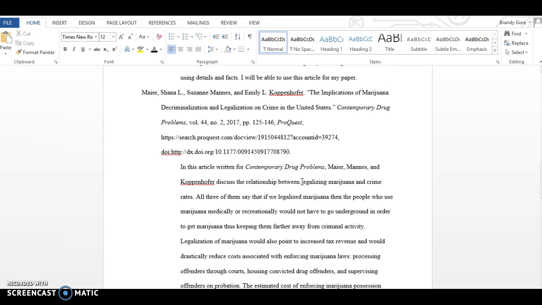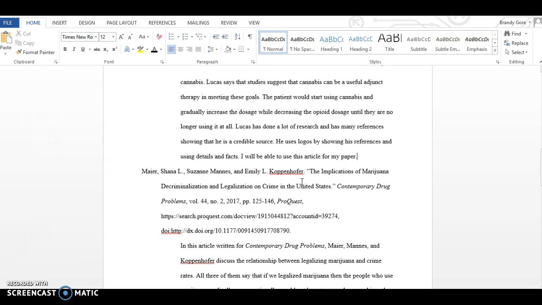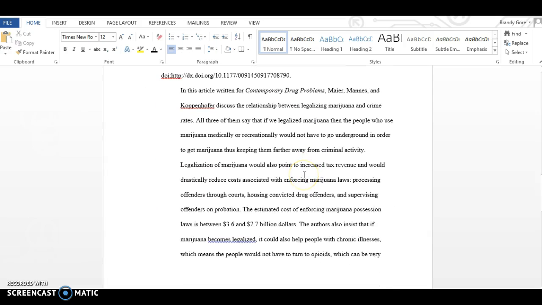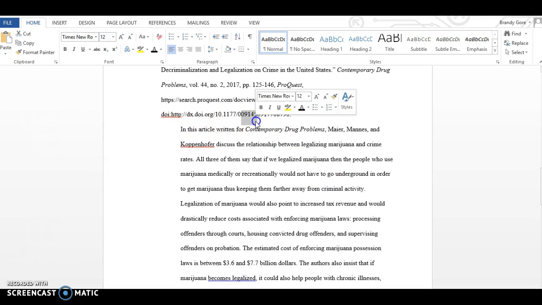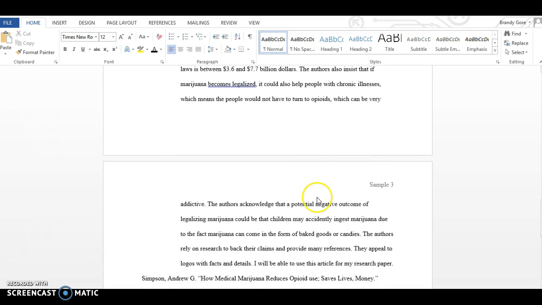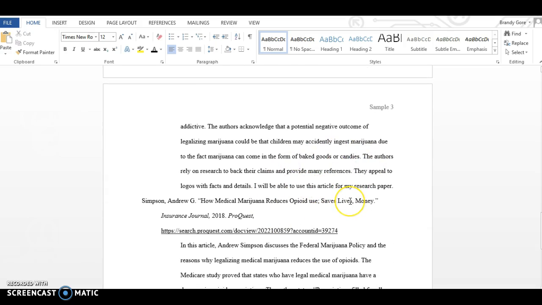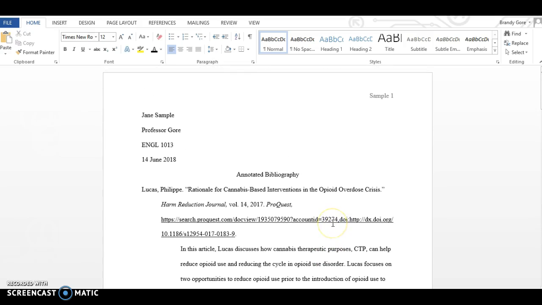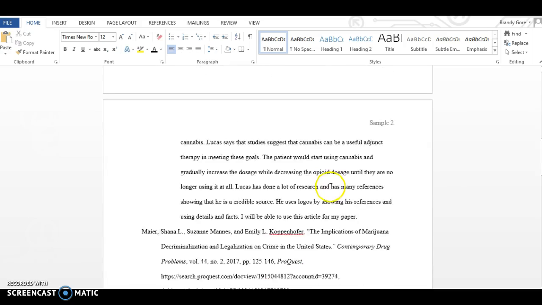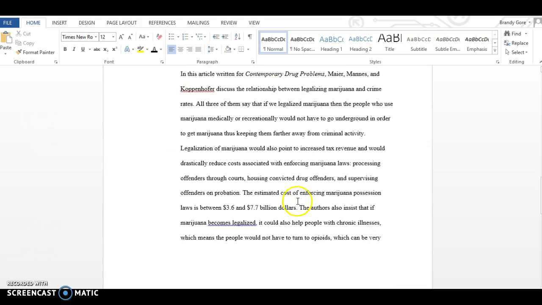Keep in mind that your annotation paragraphs need to be about 150 words to 200 words, and absolutely no more than 250 words. You need to figure out how to shorten it. Remember that you should start with the type of source here, a lot of summary, and then end it with some analysis of how you may use this article in your research paper. So the full-on annotated bibliography will look something like this. You have your page numbers, you have the title centered, and then you have one annotation after the other in alphabetical order by author's last name.